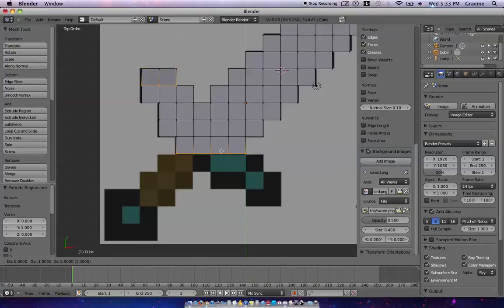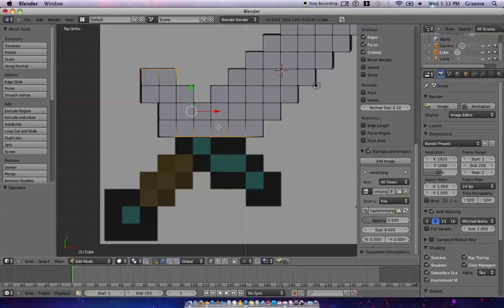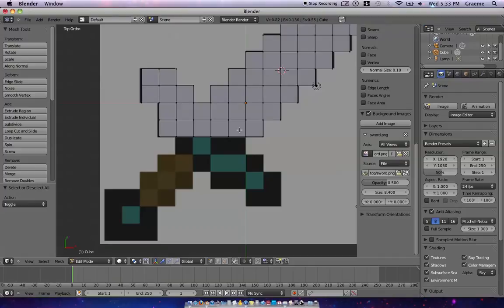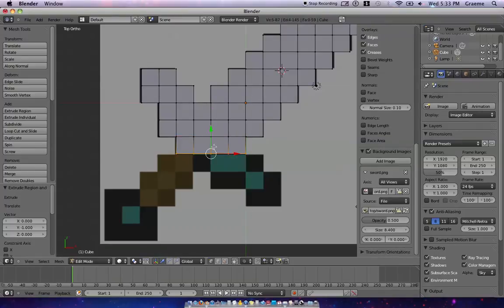These down here. Oh, and you'll see I extruded some vertices up here, so we need to undo, so Command Z, and then we need to hit A to make sure no vertices are selected, and now we can select these vertices and extrude them.